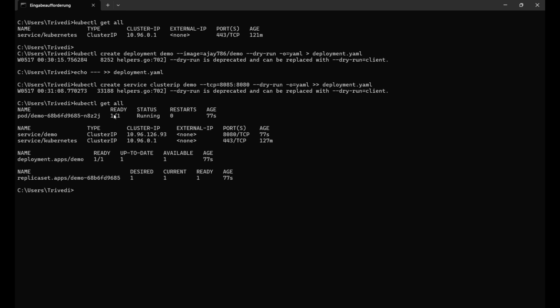In case it is showing 0/1, it means we have to keep typing kubectl get all until we see 1/1. Okay, so now we are in a very good state so far. Okay, and we are just a few steps away from deploying our Spring Boot application on Kubernetes.